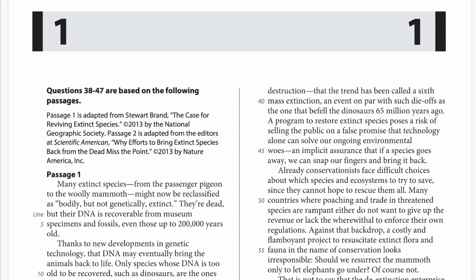Hey folks, let's get started with this paired passage. Now this is a relatively simple paired passage, and here we are comparing two ideas. Remember, in paired passages, the most important thing is you want to find out what's the thesis for each of the passages, and you want to find out if one of the passages is supporting the other.